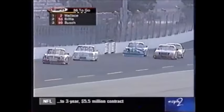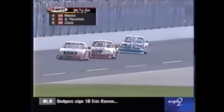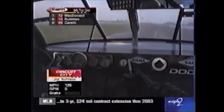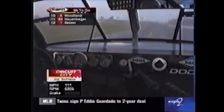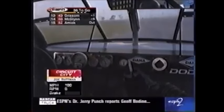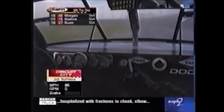Down in the corner, he's down to 170 miles per hour, 160, now 163. Oh, Ruttman all of a sudden has some problems. Just as we go to him, we see the truck start slowing dramatically and RPM. No RPM. That means he has turned the engine off. I do believe the engine is going to be put out in the Dana Dodge. So Joe Ruttman, who claimed his 6th career Truck Series pole, looks to be out of this one as he struggles back to pit lane.